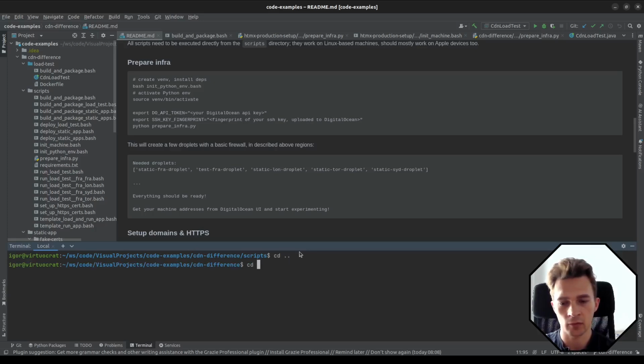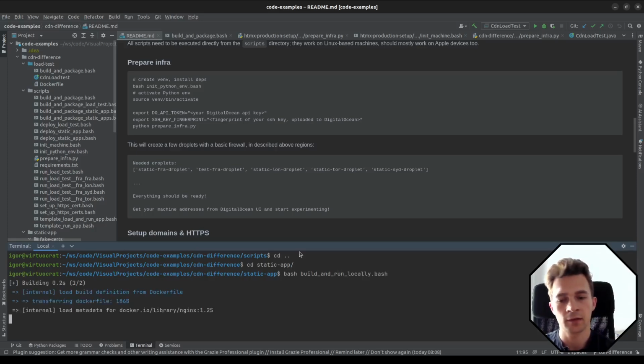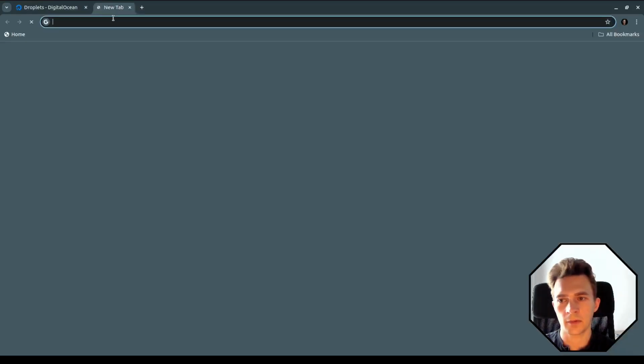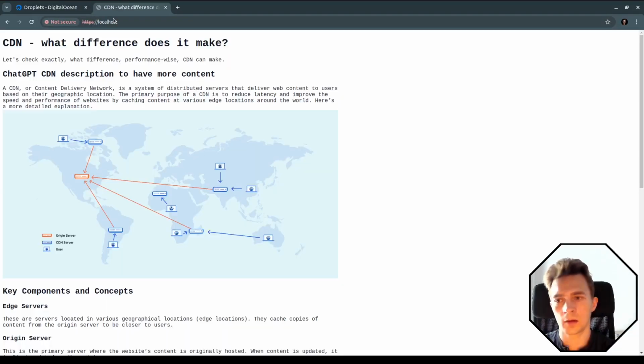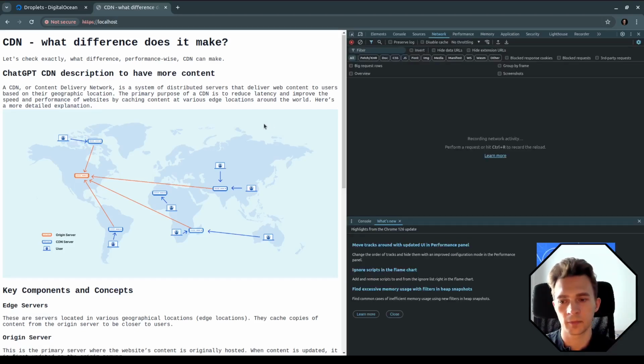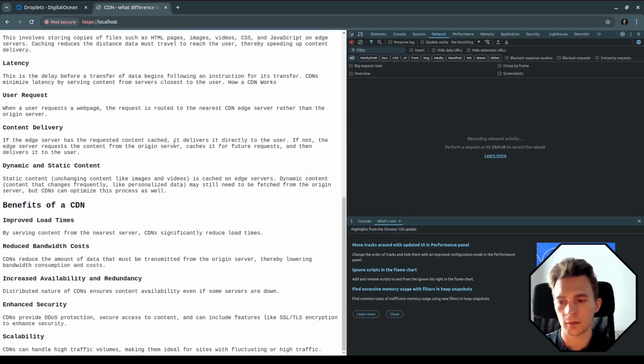If we go to the static app, we have a build and run locally script to run the local version of our app. So we can go to localhost, and that's what we will be running our requests against.